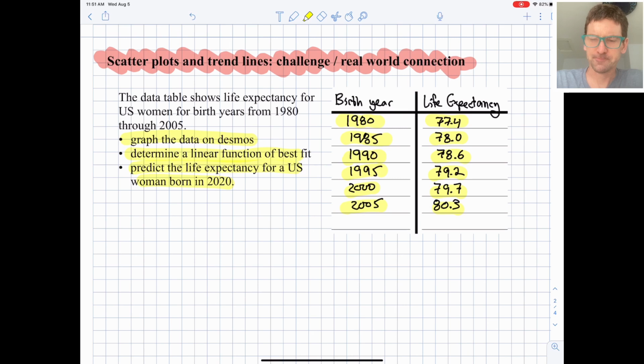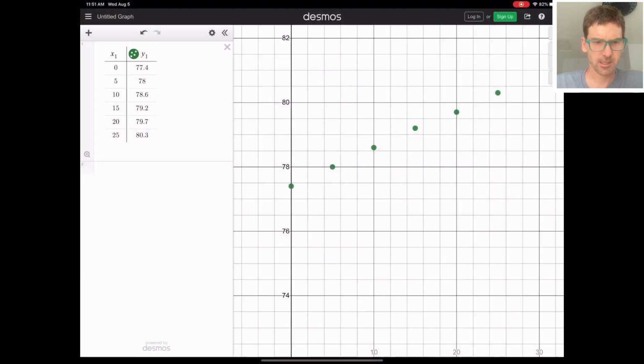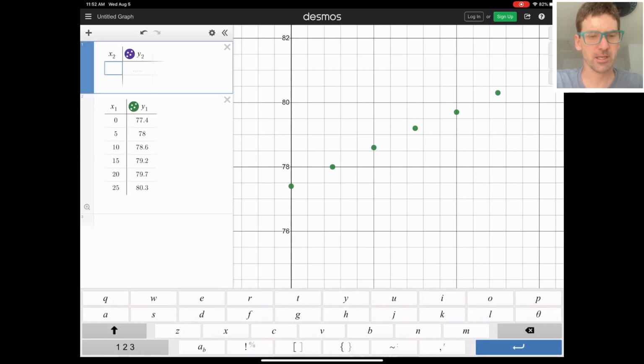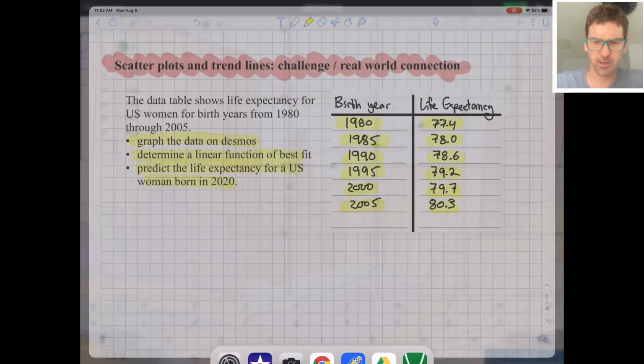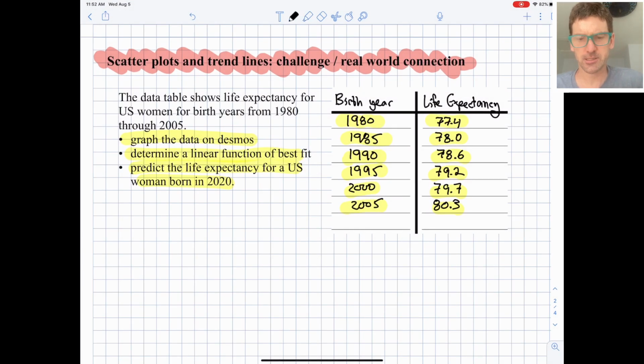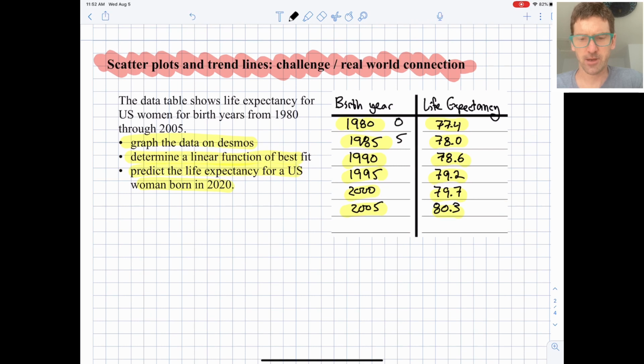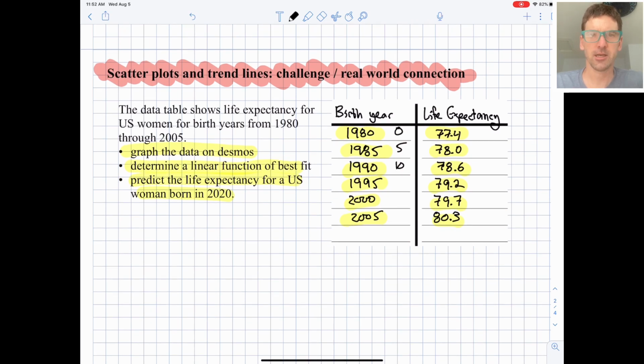Okay. So let's go ahead and go to Desmos real quick. And I've already typed the data in just to make things a little more efficient for this video. But if you were to type the data in on your own, you would go to this plus in the upper left and select table, and then just type in the X and the Y data. Additionally, what I've done is I've converted the X data to years since 1980. So let's go back to my note app real quick. So I converted these to year 0, 5, 10, etc. Okay, so easier to work with those smaller numbers.